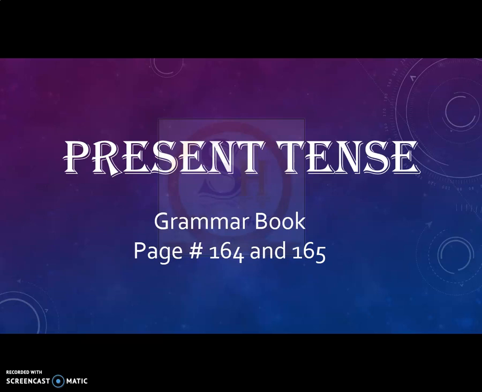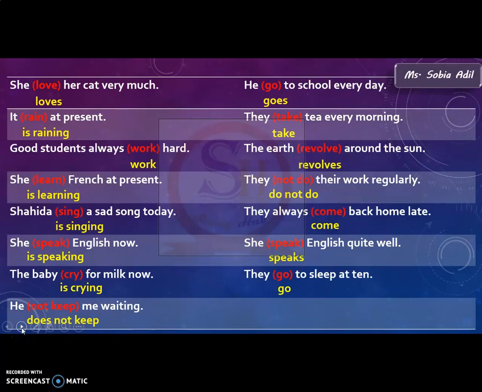Students, today we are going to deal with the grammar bookwork on page number 164 and 165. It can be on page number 162 and 163, right? The exercise belongs to the present tense, so you need to check which page it is on in your grammar book. Then you will start solving those exercises. No need to worry if the pages are changed. You can look at this lecture and copy from here, right?